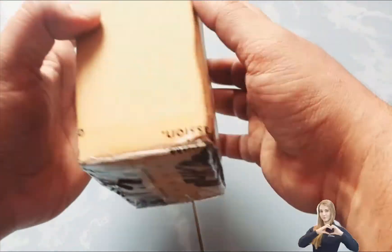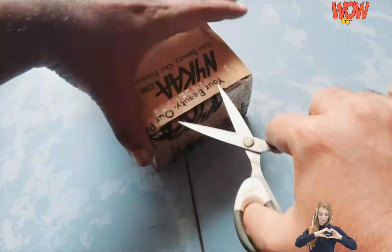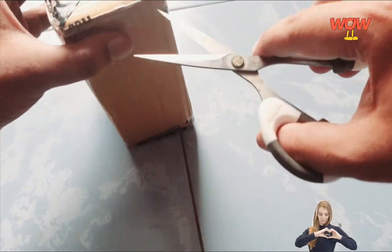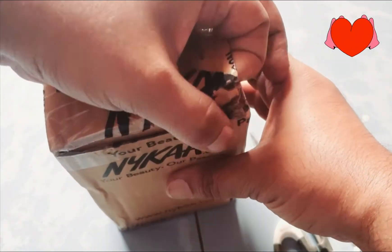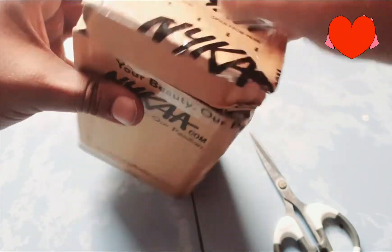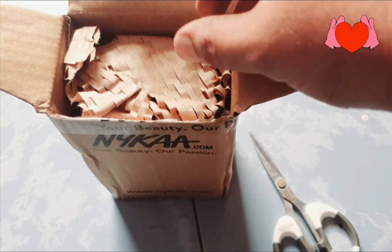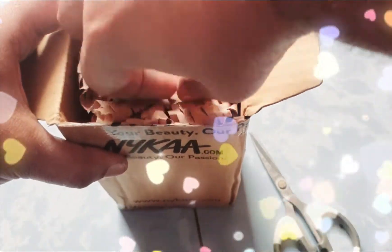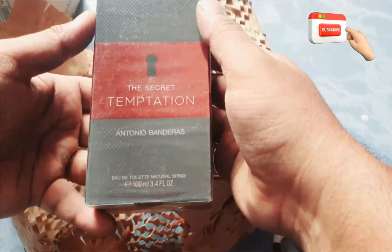It was nicely packaged, everything is perfectly sealed. As soon as I received this box, I made sure to sanitize it and put it aside for at least 24 hours, since it has traveled from a very long distance. Here you can see my order details, a nice fluffy protective layer, and inside the empty outer box you can see the inner packaging — and this is the product I received.